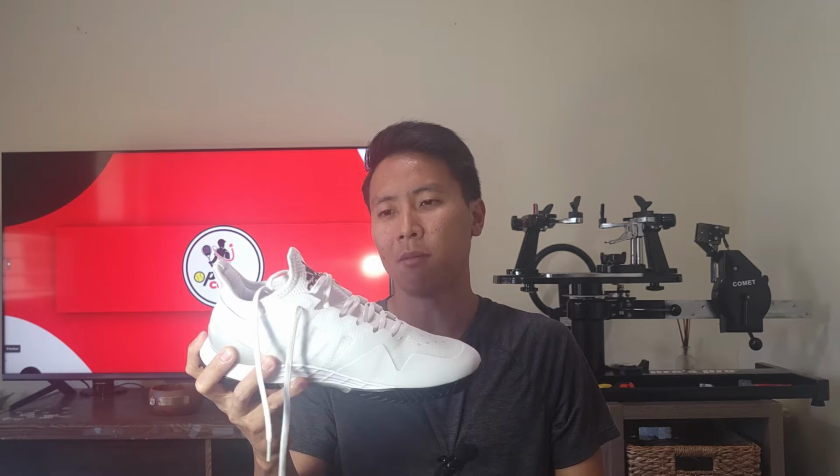I got this off of Amazon for about $75, so they're pretty affordable as far as tennis shoes go, unlike the Asics Court FF 3s, which I am interested in trying too, but that's like $170. This is a bargain compared to that.